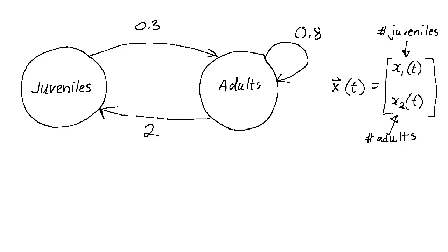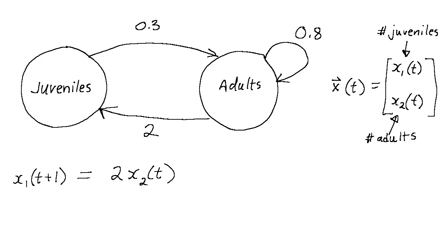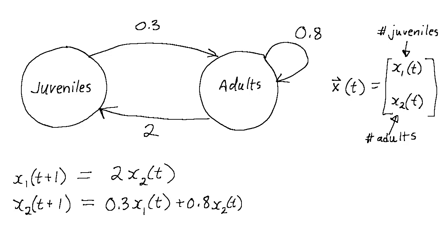Let's now turn the assumptions reflected in this network diagram into a mathematical model. To do this, we'll stick with our tried and true recursive approach. Based on the assumptions we made, we can express the number of juveniles at the beginning of year t plus 1 as 2 times the number of adults counted at the beginning of the previous year. We can also determine the number of adults at the beginning of year t plus 1 by recognizing that they're made up of the juveniles and adults respectively who survived from the beginning of year t.